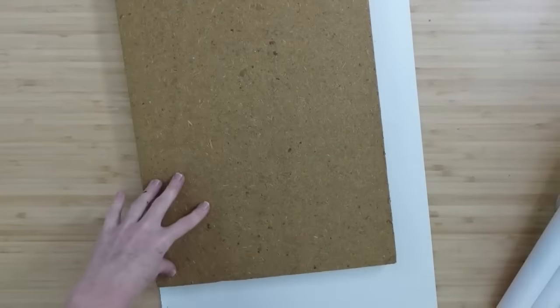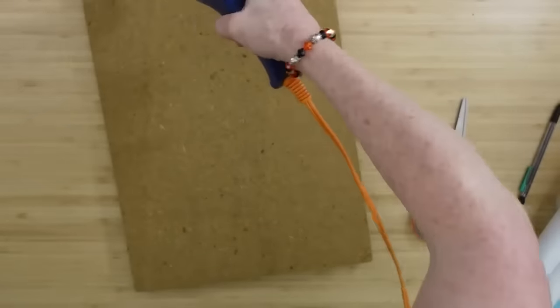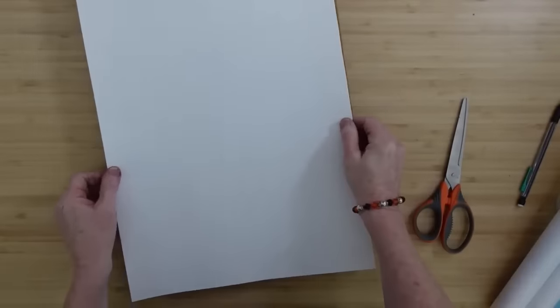So I can't glue directly to this board because whatever this is sheds really bad. So I am just going to hot glue a piece of paper on top of it.